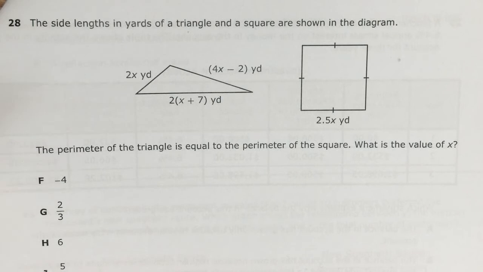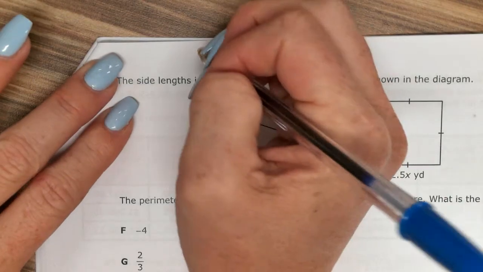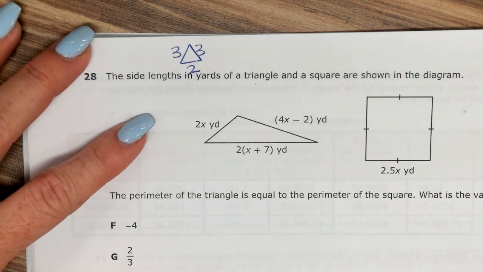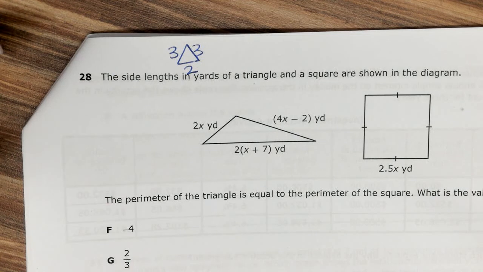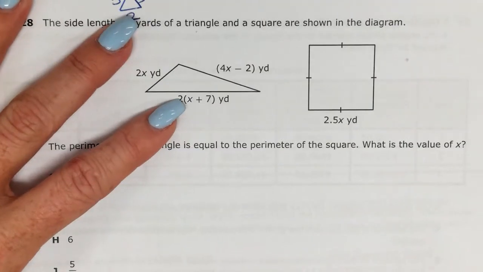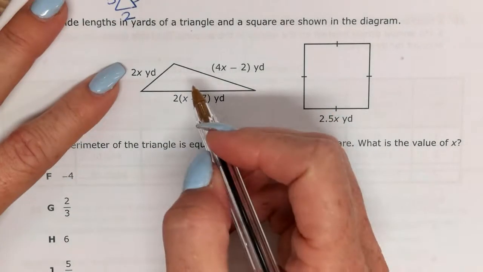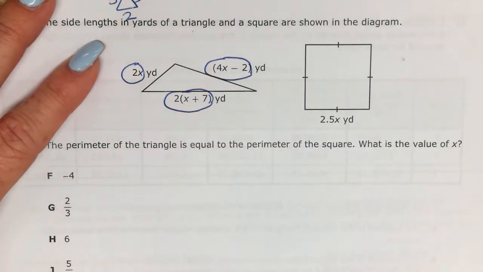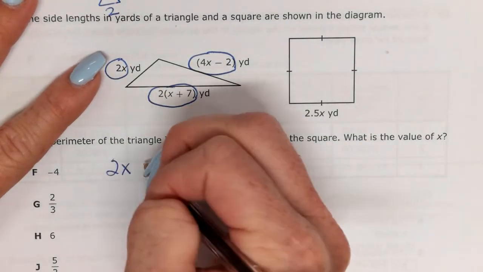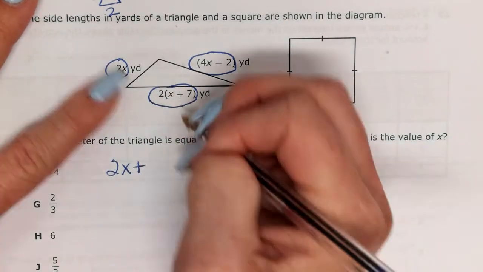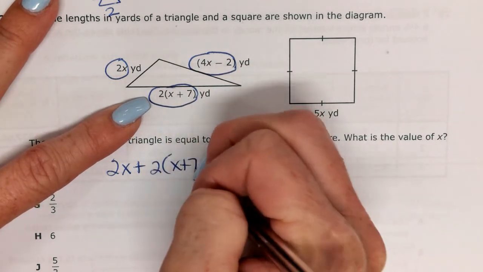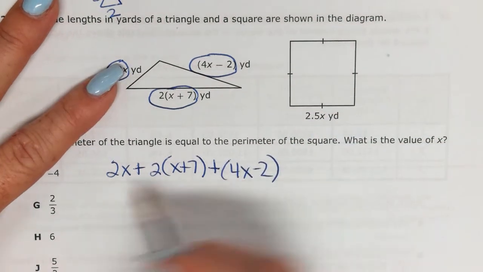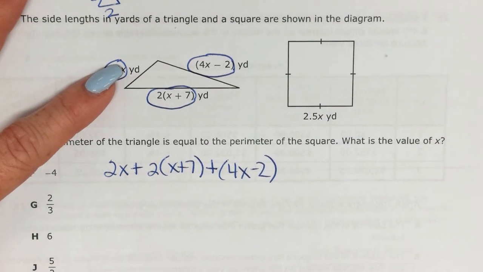Well, guys, think about a basic elementary problem. If I have a triangle like this, and I have some numbers here, how would you find the perimeter of that? You would add those three sides, yes? So all you had to do, and it was a long problem, you had to add this plus this plus this. So you would write 2x, write this down if you missed it, plus this one, 2 times x plus 7, plus 4x minus 2. That's the perimeter of the triangle. Do y'all agree? Yes or no?